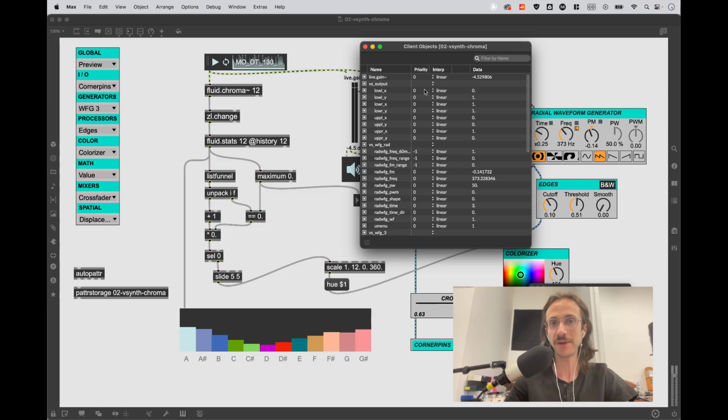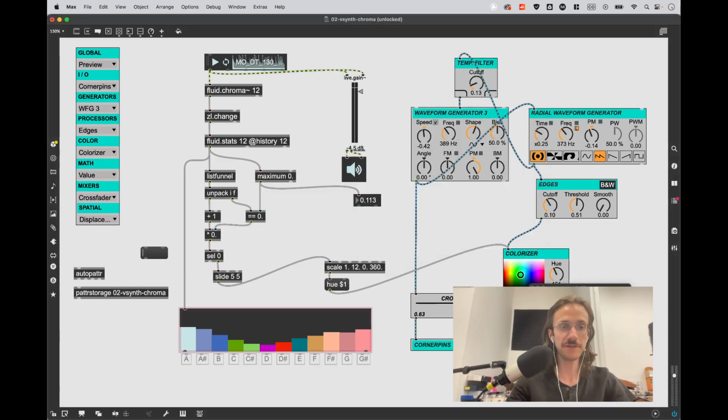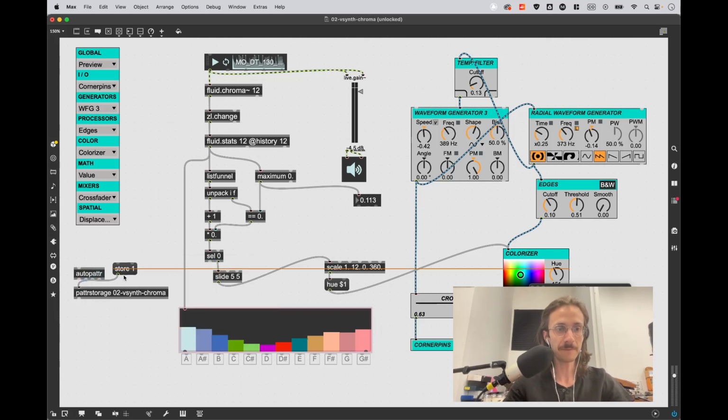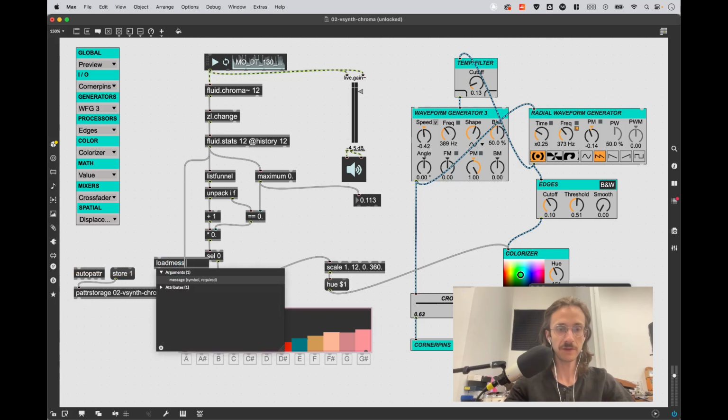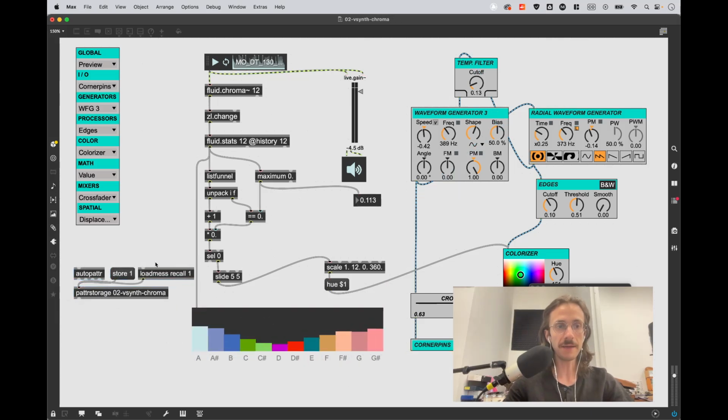If you double click on the pattern storage, you can actually see all the values that are currently set in your different Vsynth modules, and the fact that they've been stored here, recognized by pattern storage. The last thing you have to do is send a message like store 1, and then we can make a load message, recall 1. I'm going to move things over a little bit so we can see it better. This bundle right here is enough to very simply store the state of whatever is in your patch. As soon as you like the way things are, you hit this store button, and that's stored it in the first slot of this thing.